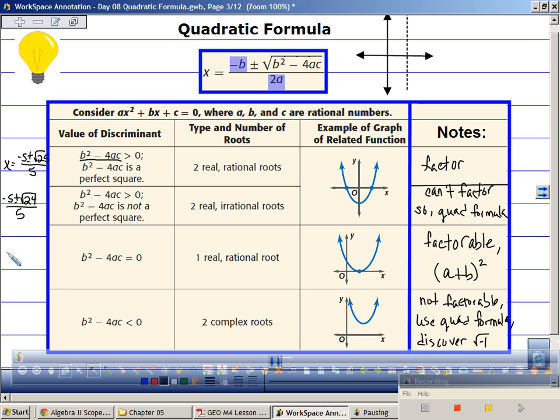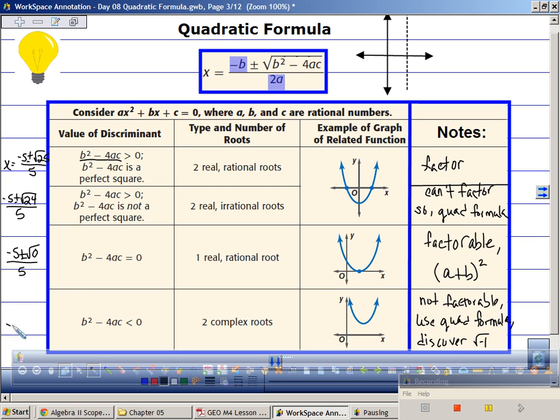This one, I would get -5 plus the square root of 0 over 5. That doesn't mean anything, right? The square root of 0 means nothing, so I would just get -5 over 5, which is just -1. So that's how I get only 1 root. Because you don't have 2 options. Plus or minus means 2 answers, right? But when you have plus or minus 0, you no longer have two answers. You only have one. Does it make sense?